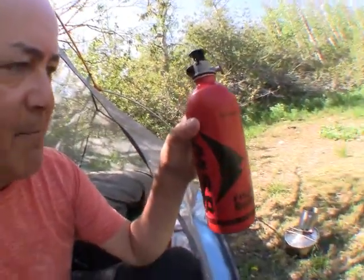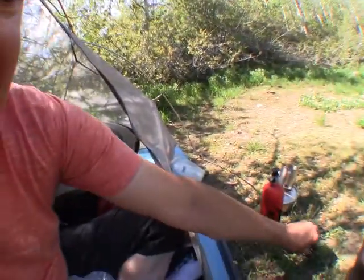A couple other things. This morning I burned gasoline in my Whisperlite stove without a problem. Maybe just a little dirtier. And the smell was not pleasant. It smelled like there was a car running right next to my tent. And now the stove smells like gasoline. I don't want any gasoline smell in my backpack to get any of this other stuff smelling like gasoline.